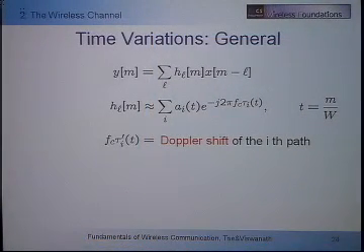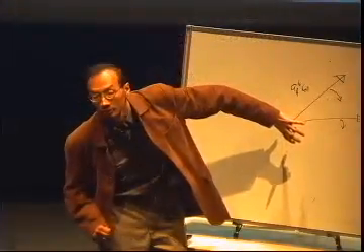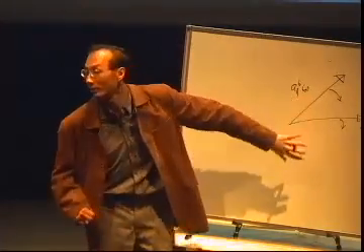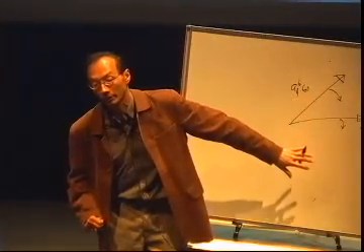However, do I see any fluctuation in the magnitude of the channel? Which is the most important thing for me, because I want to know whether the channel is going up and down, right? So the channel does not really go up and down, because these guys are just the same rotation speed, so the whole thing will just rotate. If it's strong to start with, then it will remain strong. If it's weak to start with, it will remain weak.